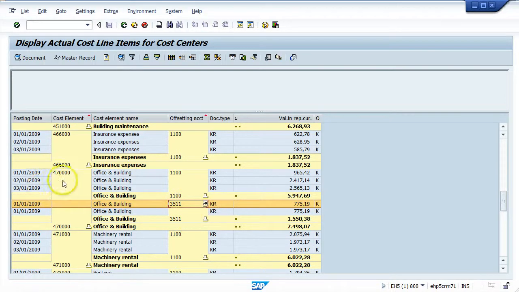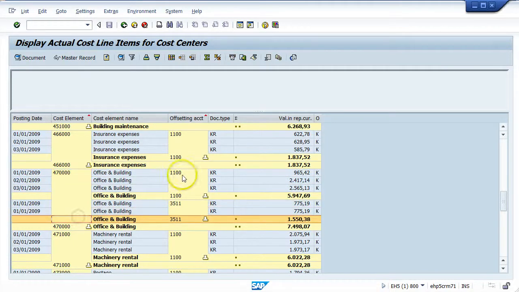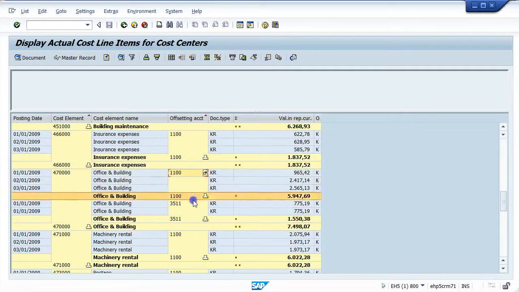So here we can see this play out, that we have two subtotals, one the primary by the cost element, and then a secondary sort and subtotal by offsetting account, and we can see how that's displayed. All of this column is merged, and then it's broken out by the different offsetting account values here on the offsetting account field.